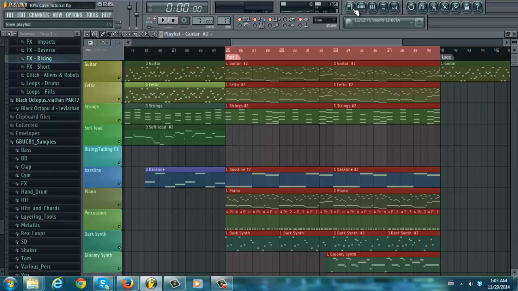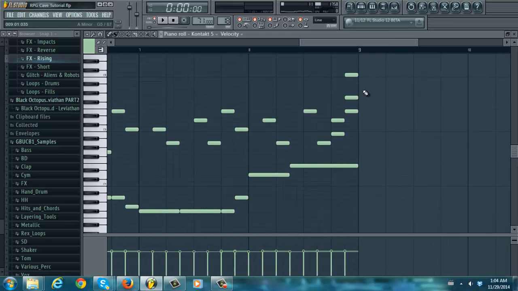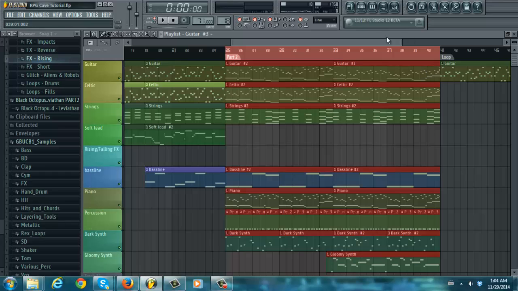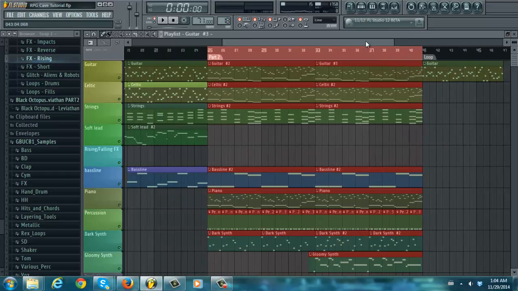And that still keeps that same ominous feeling. That pattern does not change. And in fact, the guitar pattern 3 is basically the same thing, but I added a couple of little high notes at the end to tie back into the loop, which comes up after this section here, right over here. But we're getting too far ahead.